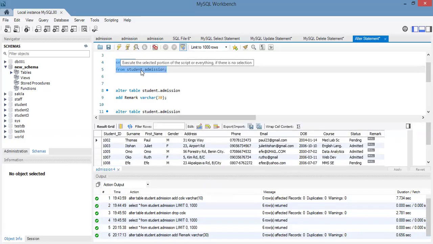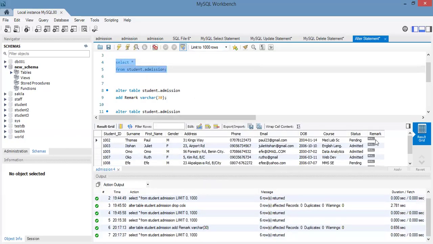Let's query the table. Can you see it's now there? It's showing null because no value is entered into that remark. For you to put a remark for somebody now, you have to do an update.